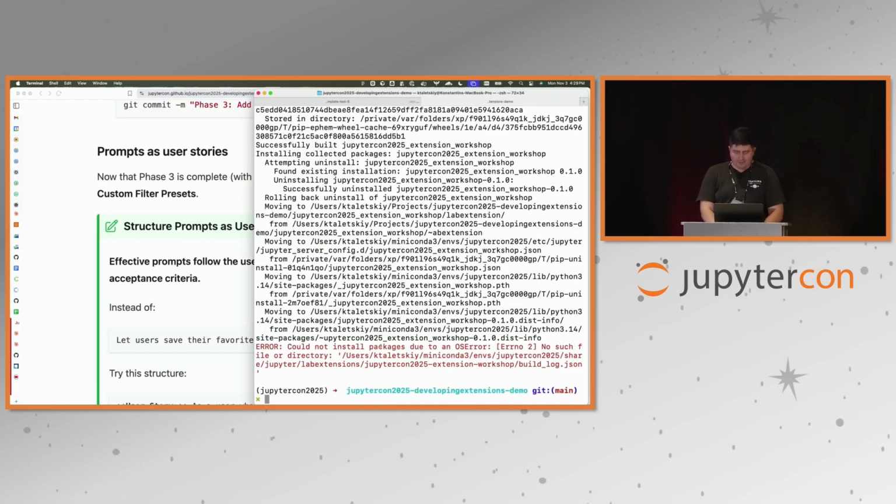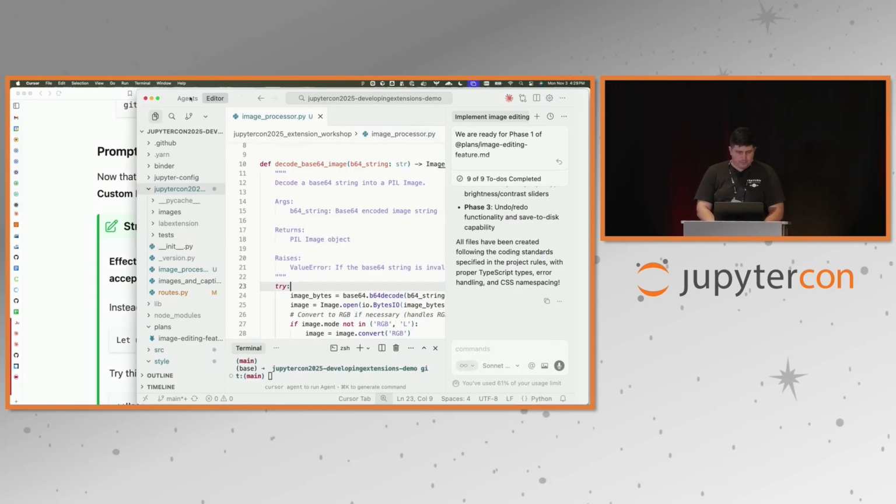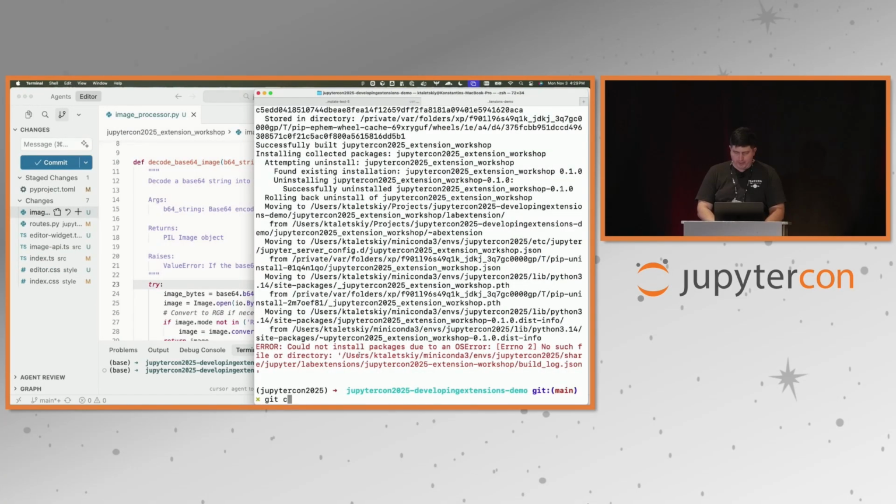I'm hitting this error sometimes. I'm going to try to get clean. Oh, but then we lose our code. So I'll install it. Okay.